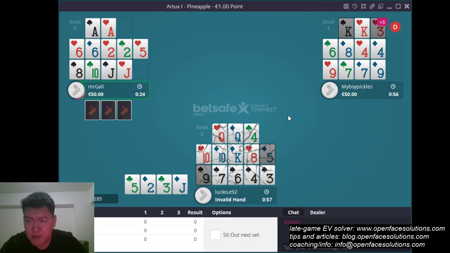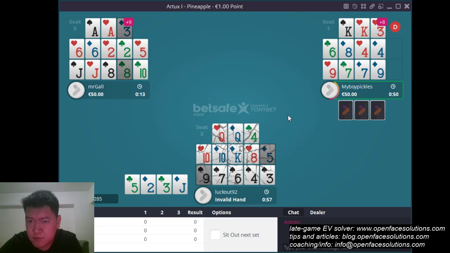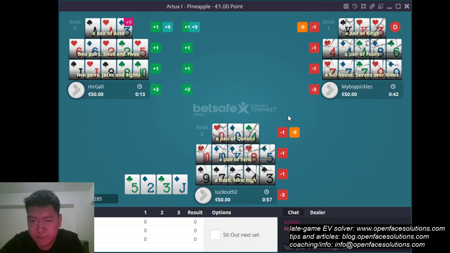So my boy has like 1 8, Mr. Gaul's 1 8, 2 jacks, 1 8, 1 jack, 1 10, 3 outs. So they could both foul. No, Mr. Gaul doesn't foul. My boy has 1 out. Oh no, he now has no outs, except for backdoor. Backdoor like 7-4.